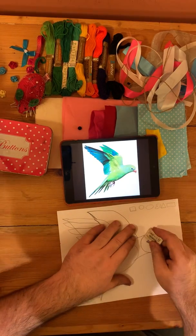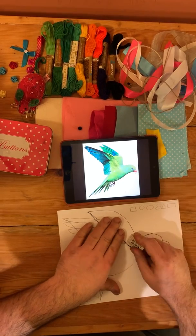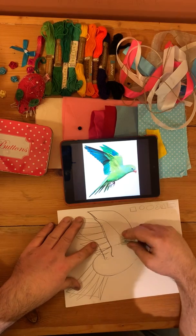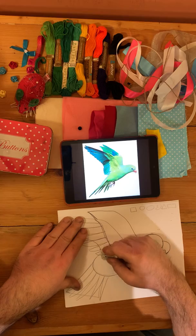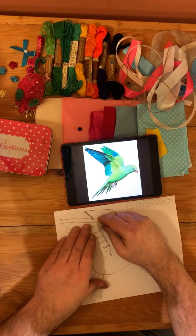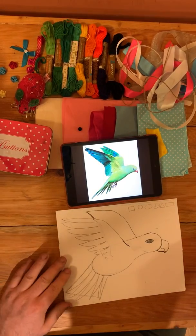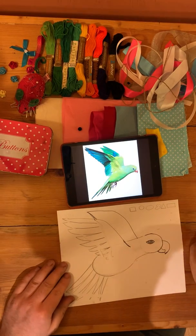So I think I'm ready now to start rubbing out some of the shapes. I can rub out those shapes there. I can rub out that shape here and there. I might rub out that line. I can redraw that later. I might rub out that line as well, like so, and here as well. I'm going to rub those away.